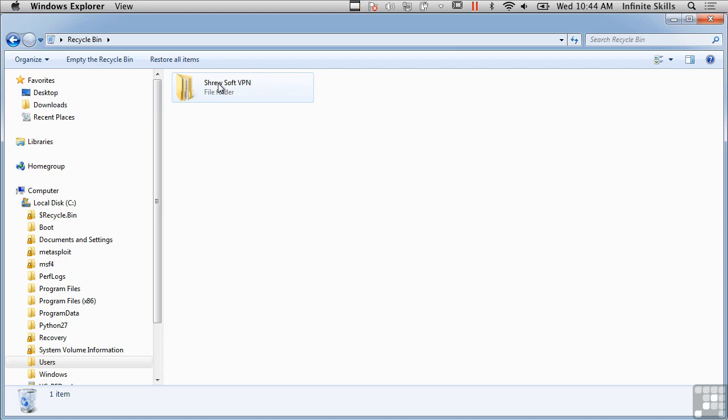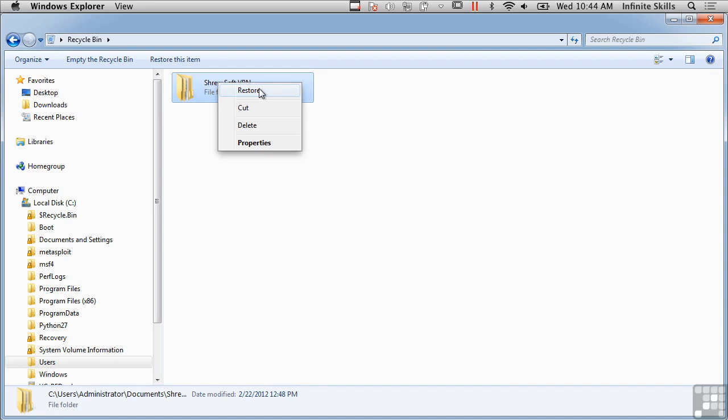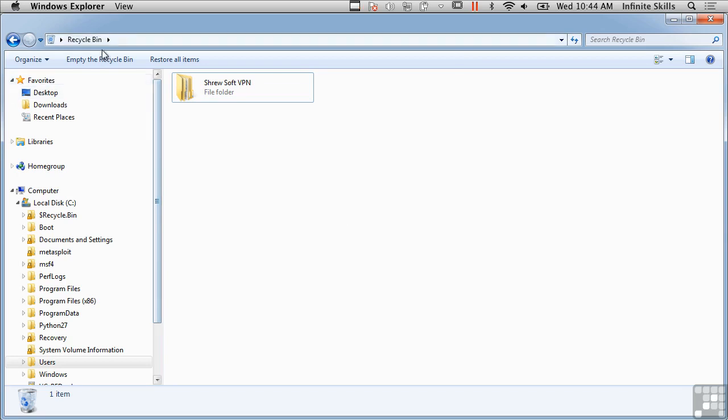There's a reason for that, and that's because a lot of times people accidentally delete things and they want to restore them later. So this is pretty good if you changed your mind and you want to go back and get it. I could select restore and it would come back. In this case though, I want to empty the recycle bin.